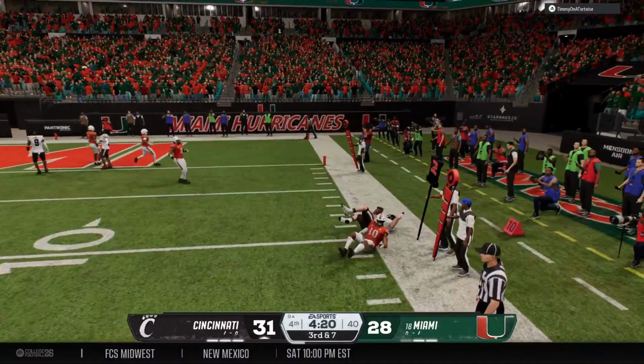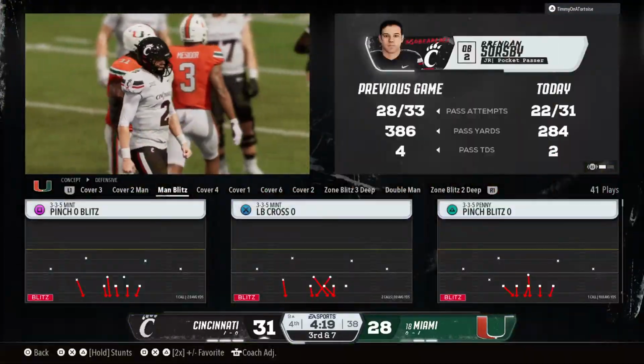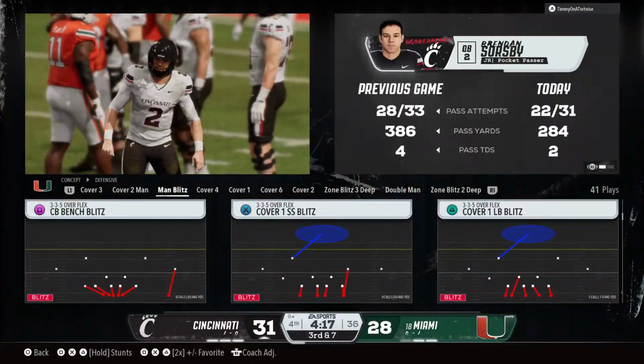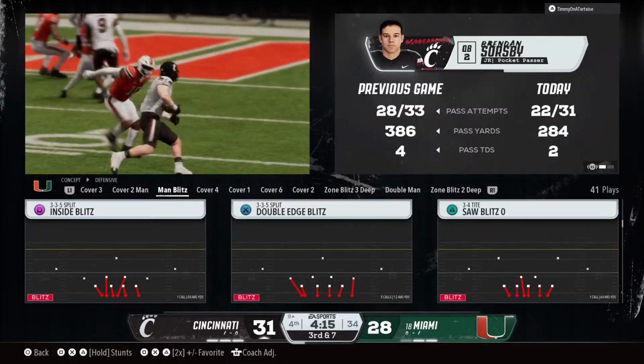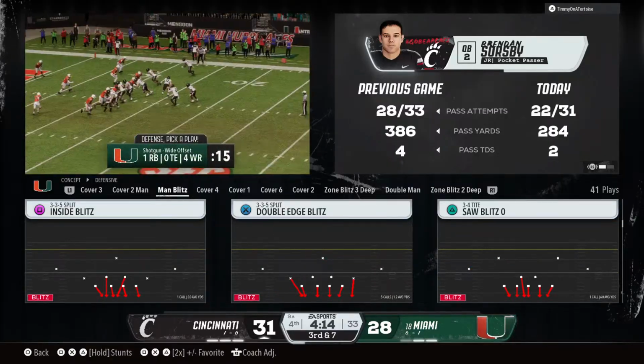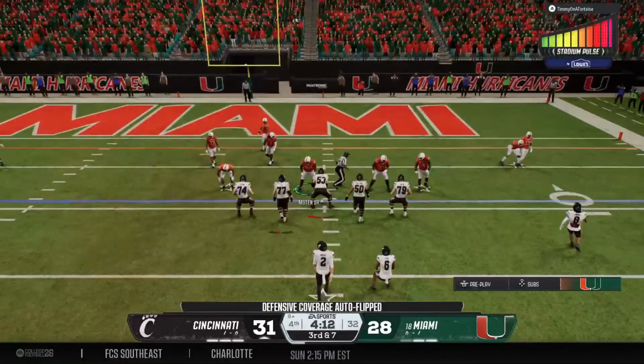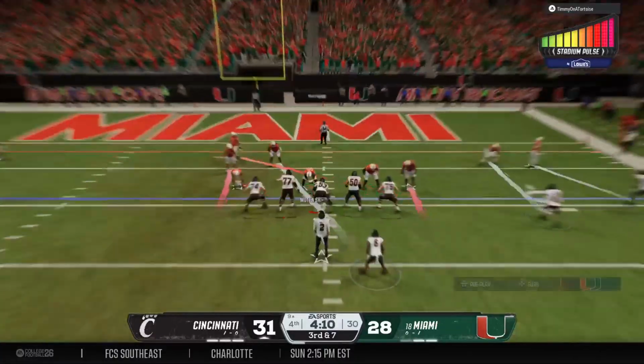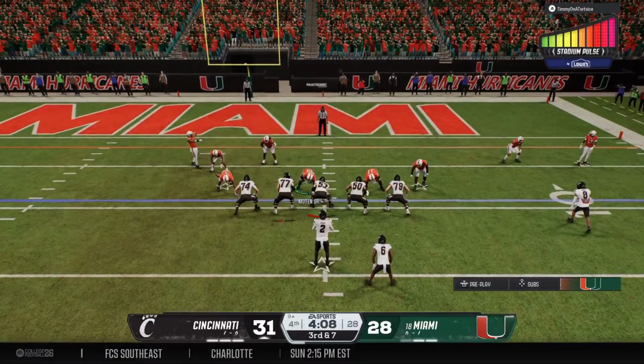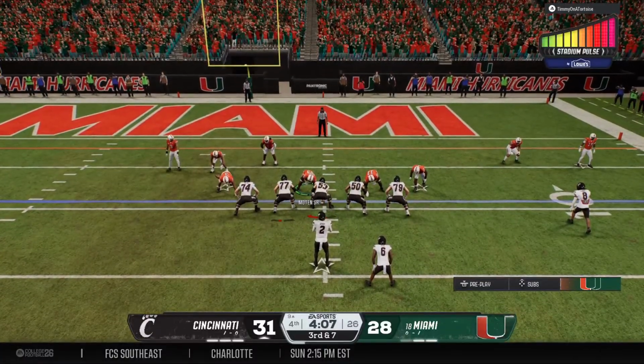Reads it, fires, complete. And the defense had that one well covered, just a short game there. Nice route there by the tight end, making it real easy for his quarterback to find an easy completion. This is a tough one. A third and long from this part of the field. They can, though, pick up the first down.